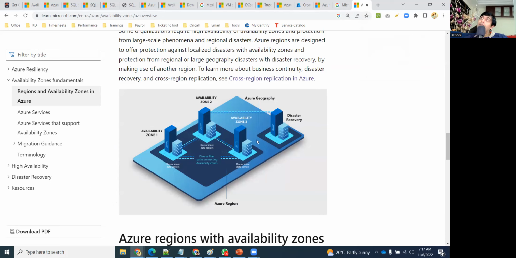Subba should have planned it first, assuming that this building goes off, I will create 2 more copies here. So that's Subba's improper planning. It's Subba's fault, not Microsoft's fault. So the backups and everything, we have to take care of ourselves, sir? Yes, backups and all we have to take care of.